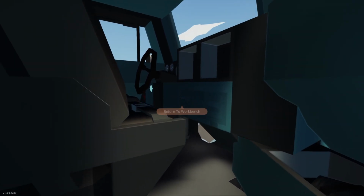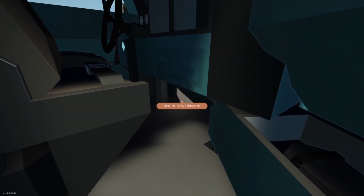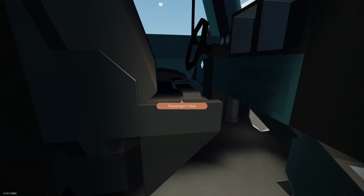Let's take a look at the passenger side while we're here. So as you can see, another painted section here. It's nice and subtle. Looks like a glove box, some open glove box there. A little bit of light. Often, especially at night, it's tough to drive in there. There's a cool seat here. So what do we have? Tank. We have some wedges.